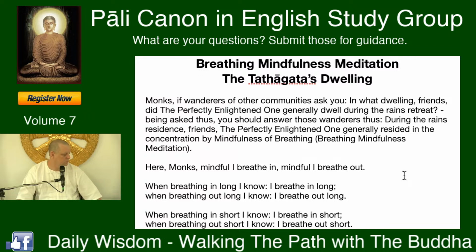Mindfulness meditation, the Tathagata's dwelling. Monks, if wanderers of other communities ask you, in what dwelling, friends, did the perfectly enlightened one generally dwell during the rains retreat? Being asked thus, you should answer those wanderers thus. During the rains residence, friends, the perfectly enlightened one generally resided in the concentration by mindfulness of breathing.